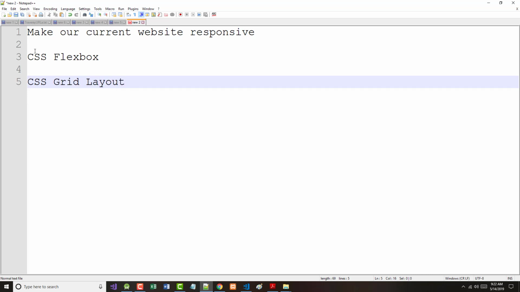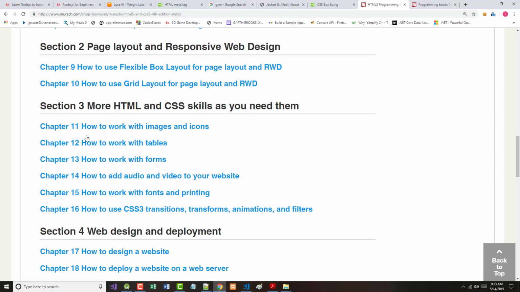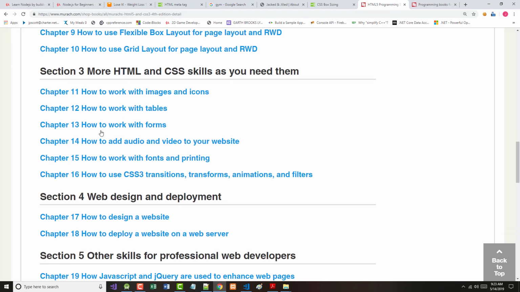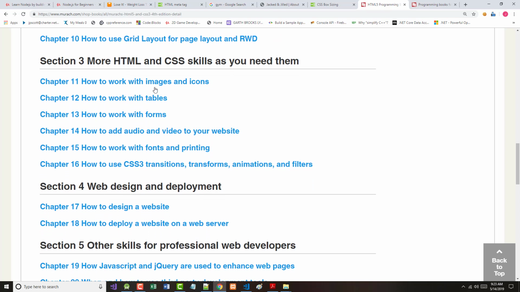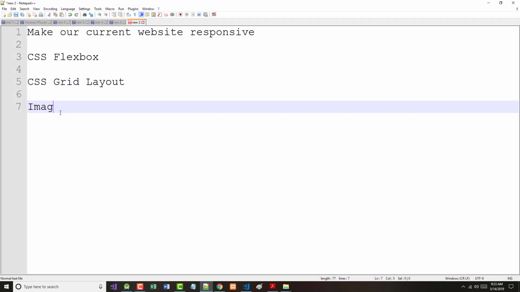Now, these two things are not technically mutually exclusive from one another, but we're pretty much going to handle them as though they are. So that'll get us Flexbox and Grid Layout. We've done some work already with images. We'll do some more. We'll add a favicon in here. So we'll put in images and icons, again, including favicons.